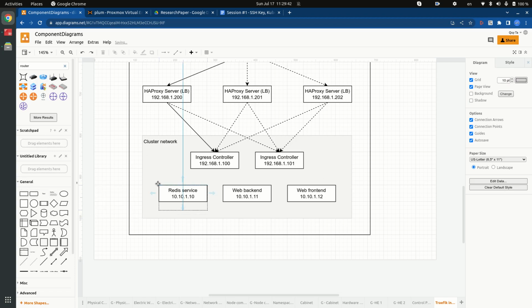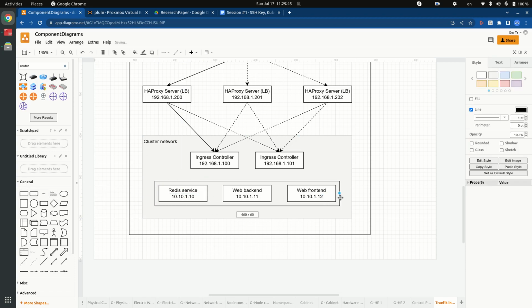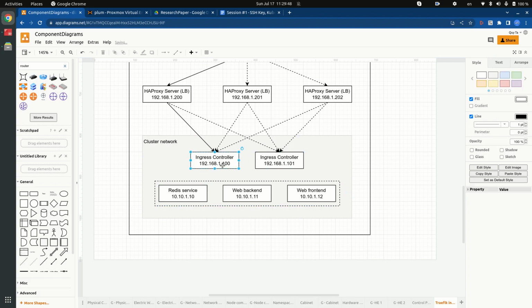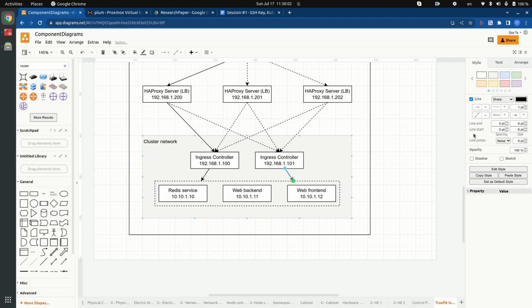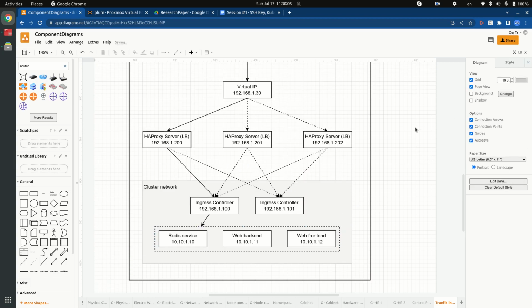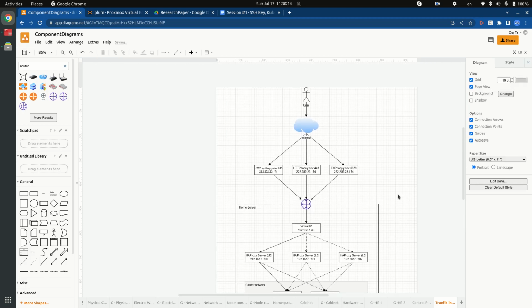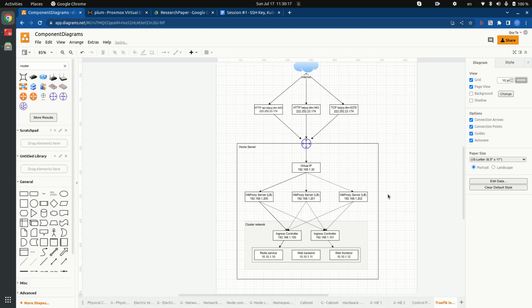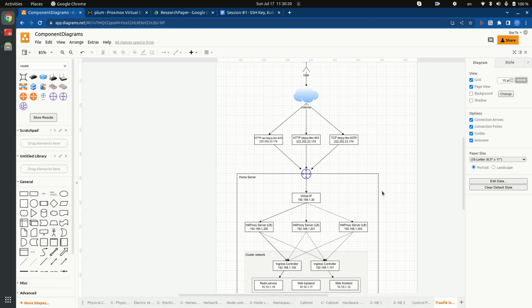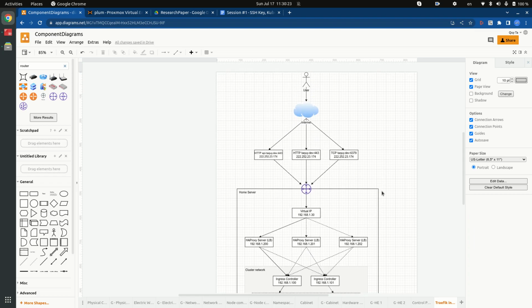I think we just draw another dash line here, so you guys know exactly what it means. Okay, so I think that concludes my diagram.